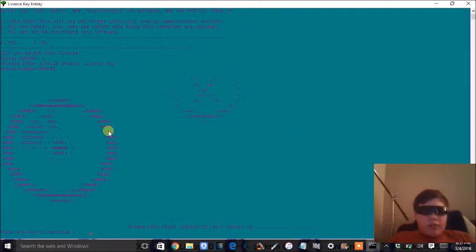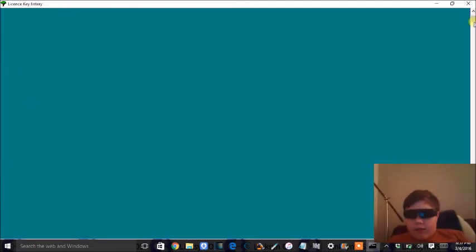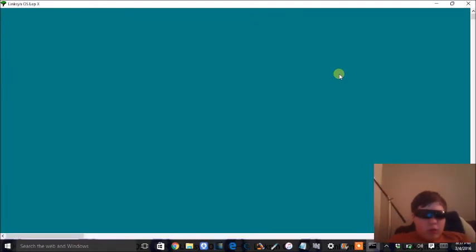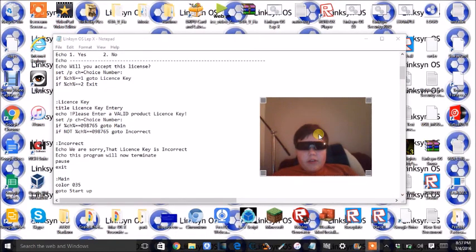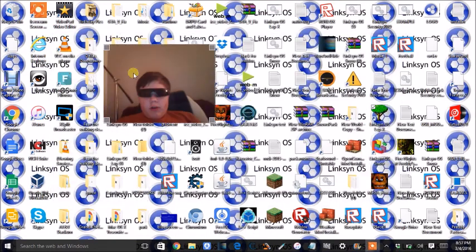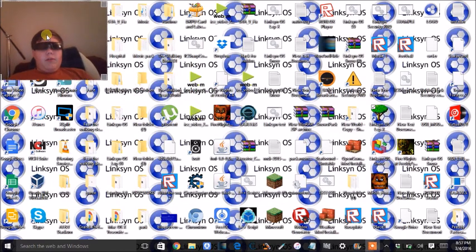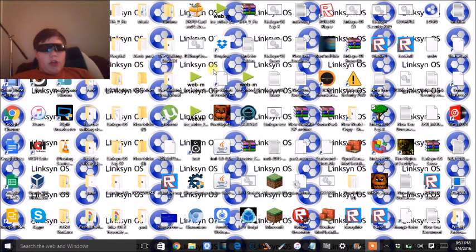So here's Lynx, here's our software. I'm still working out some bugs, but overall it's still pretty good. So let's see. I gotta enter my password now. And now that I entered my password, I'm in. So that's how you basically create a batch file. It works perfectly if you can get every single line of code correctly.